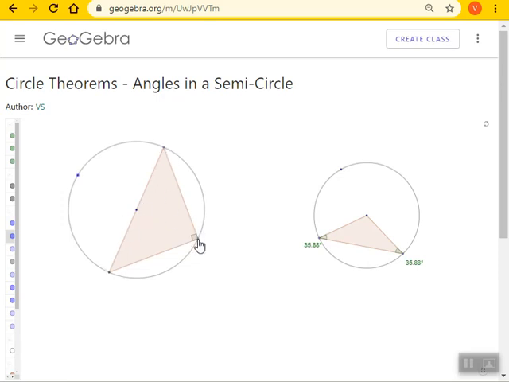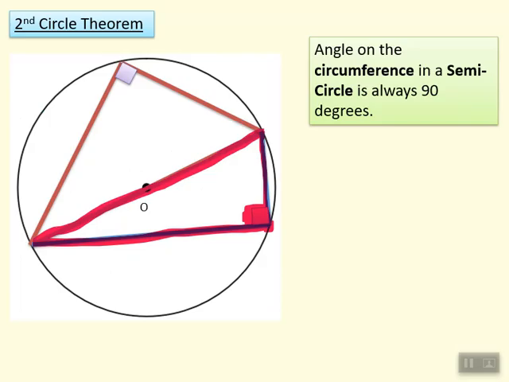Okay, and there's the third point, and you can see no matter how much I move it, as long as it's on the circumference, it will always make a right angle. And I can change the diameter like this, and it stays as a right angle. It's really, really cool. And I can put it like that, and it's still a right angle. And I can put that right like this, and it's still a right angle no matter how much I change it. As long as that's a diameter, and that third point is on the circumference, it will always be a right angle.